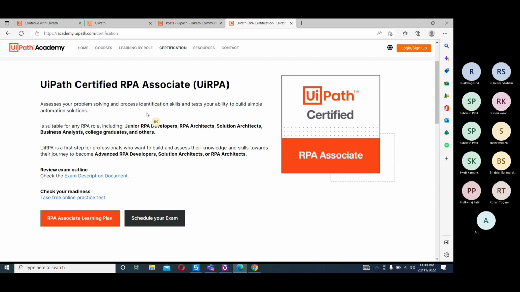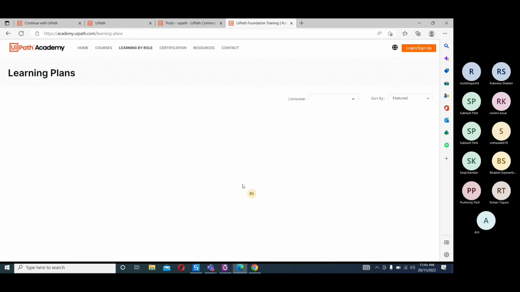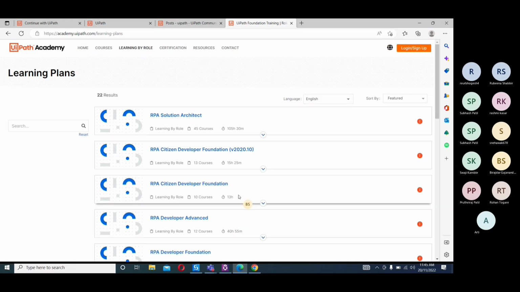Of course, to clear this exam, you need proper practice and proper real-time experience. So at the moment, I won't recommend this. Just focus on learning by role, and start exploring it along with our training content delivery. Don't go with any other option, simply RPA Developer Advanced, and another is RPA Developer Foundation. Any question, any confusion on this topic? Is it clear for everybody?